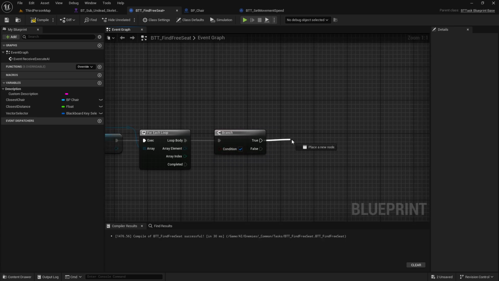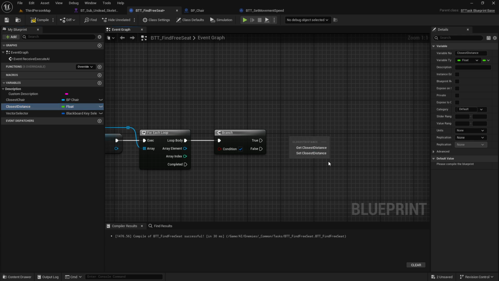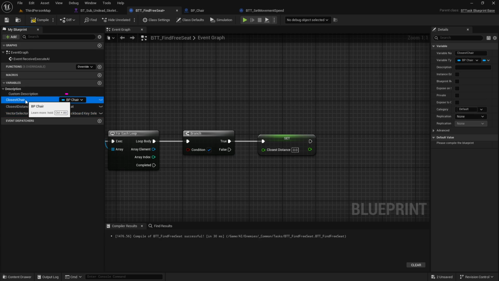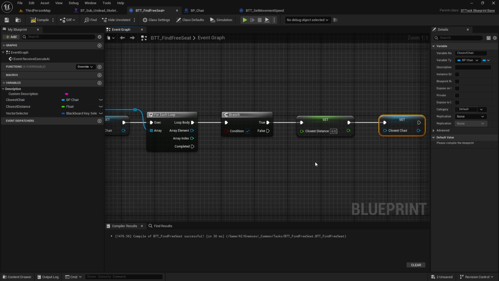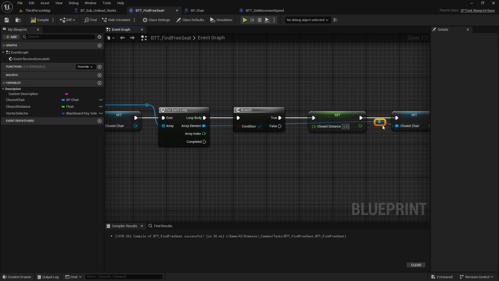And then after that, we want to set the distance, if it's true. And we also want to set the closest chair as well, and drag that out from there like that. Now that actually goes from the loop to the closest chair.